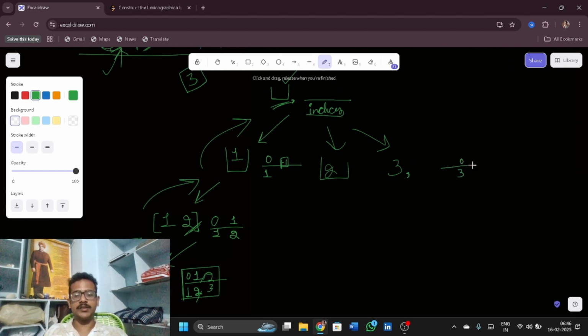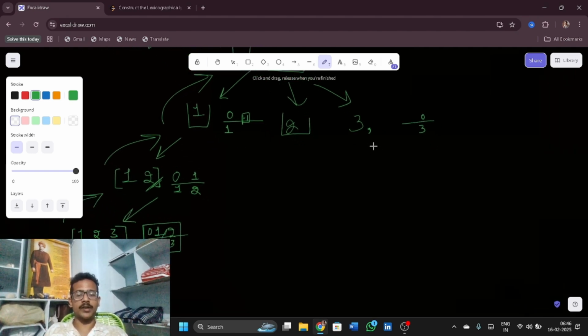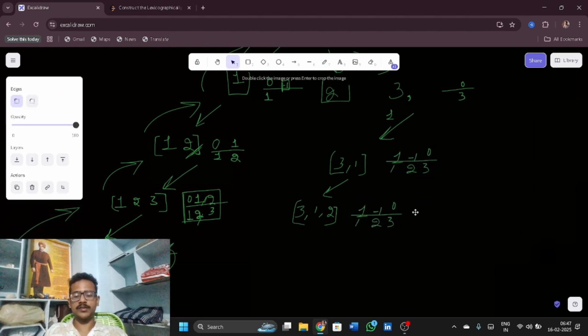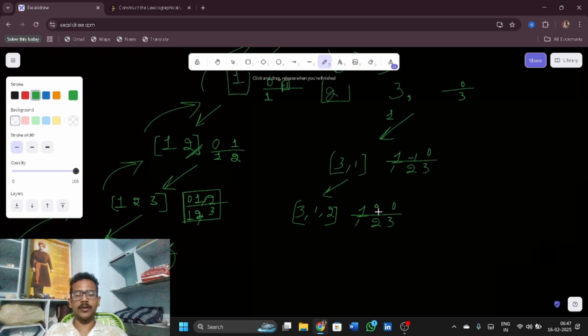This will be the first indices. Now I need to store 1, right? I need to store 1. So 3 comma 1 is my array and 1 is stored at index 1 and 2 is still minus 1 and 3 is stored at 0. These are my indices. Now if I go through 1 I cannot store and 2 I can store. So I'll push back 2 into my array and 2 is stored at index 2.